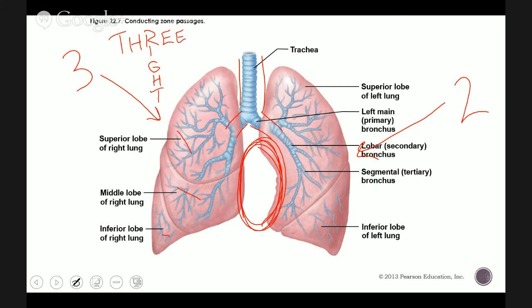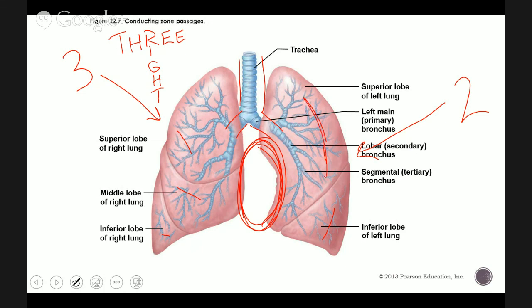That the word three has R in it, and R for right, I guess. That works. The way I can think of it, and left is the other one. Left is two. There's no R in right. There's no R in three. So three and right. So the right lung has 3 lobes. The left has 2. So instead of a superior, middle, and inferior on the left, we just have a superior and inferior on the left.